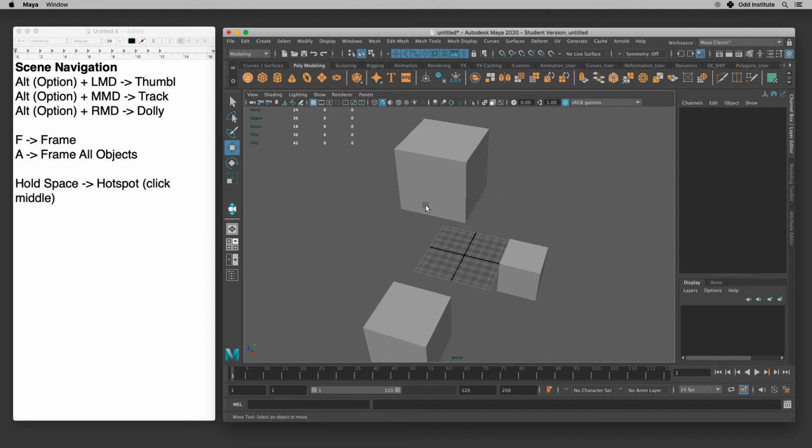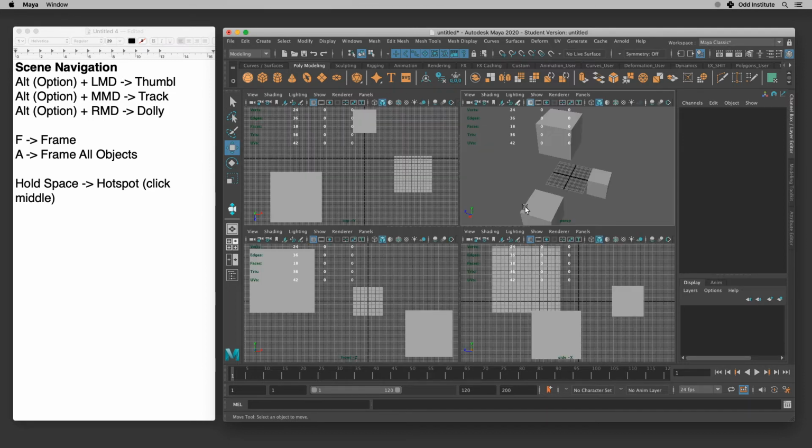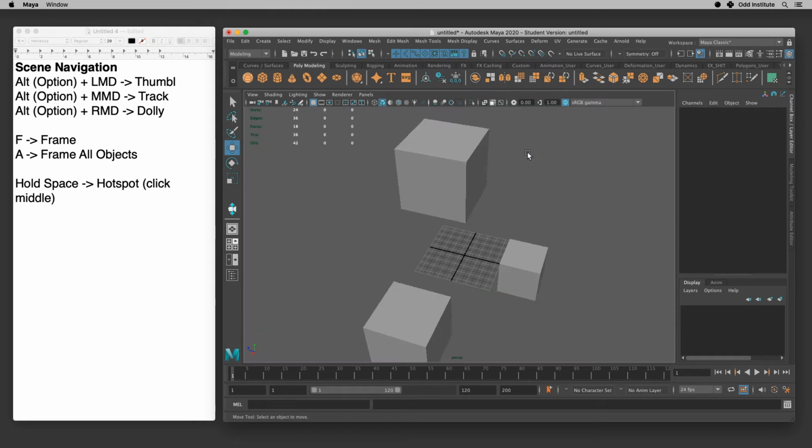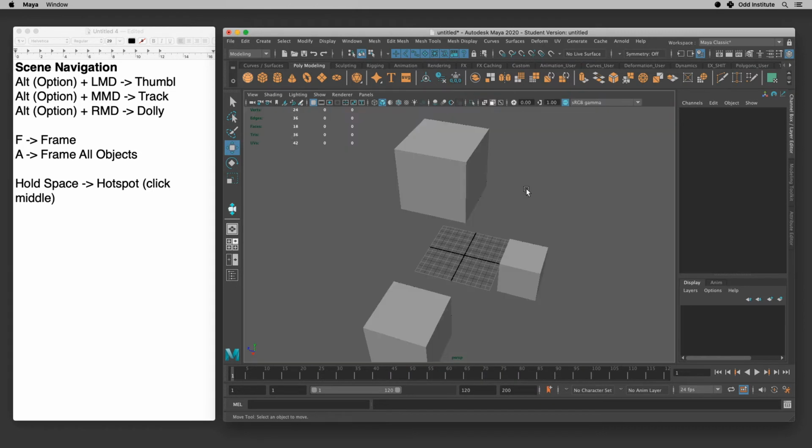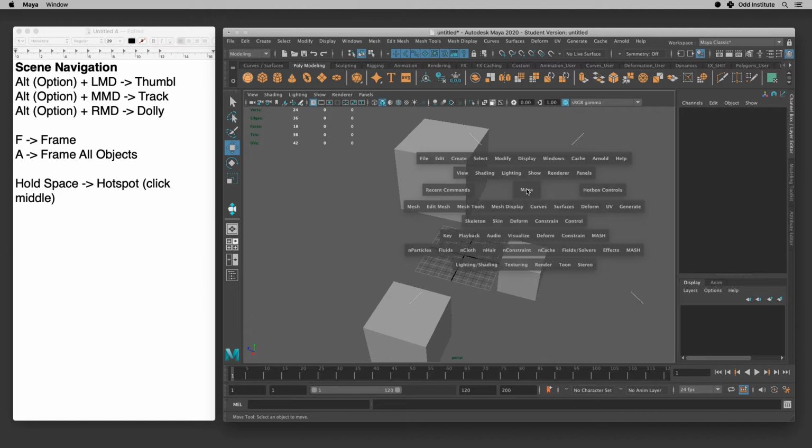If you want access to the multiple viewport, you just hit the space, it takes you back to here. Like I said, this isn't really a preferred way of doing it, so you just stay where you used to be, or you go to any one, doesn't matter. And then you press the space and you hold it.